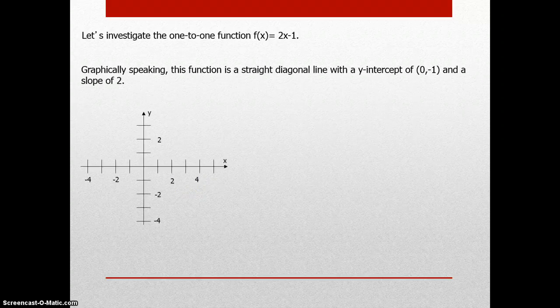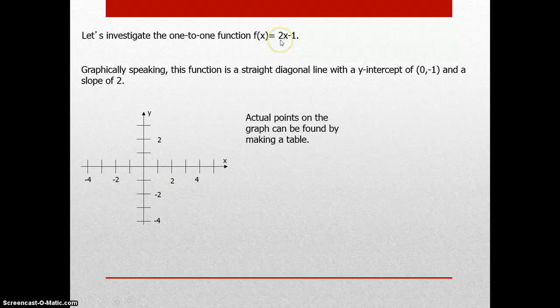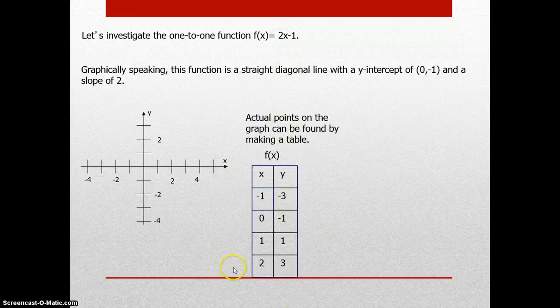So grab your calculators, go to y equal, enter 2x plus 1. We will see, of course, that this has a y-intercept of -1 and a slope of +2. So this is what my table will look like. Remember, you can plug this in for x and get the y value. Either way works. And remember, I told you about 3 or 4 points is good enough to sketch a line. So this is my graph.